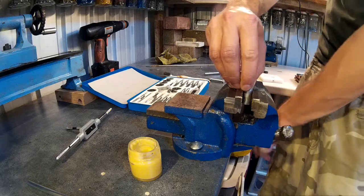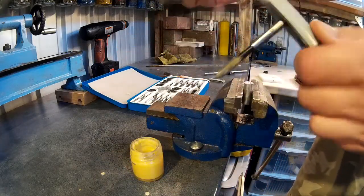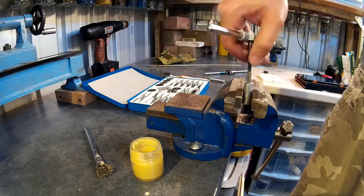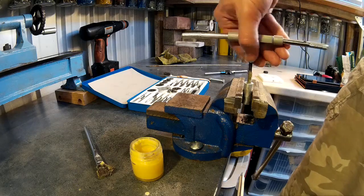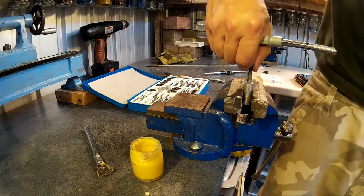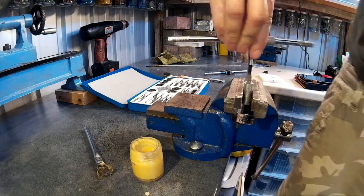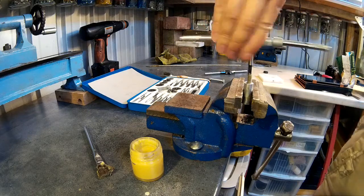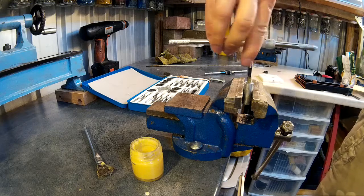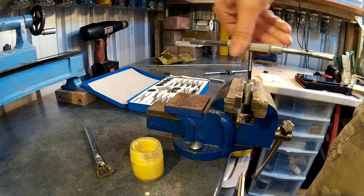Put the tap in the die stock and make sure you use some kind of cutting lubricant — some of this paste. Make sure it's square to the workpiece; if not, you could snap the tap inside the workpiece. Apply a small amount of pressure and, the same as before with the die, half a turn forward, a quarter turn back to break the chip. This is a piece of aluminium — it's pretty easy to tap. Also, if you've got a blind hole that doesn't go all the way through, make sure you don't hit the bottom, or you'll likely snap the tap in the hole.